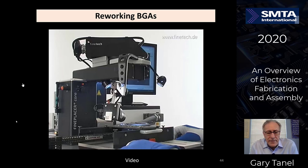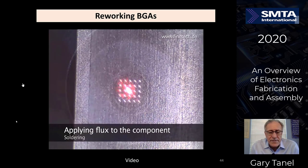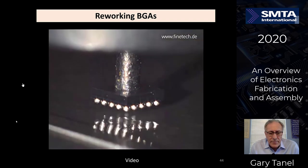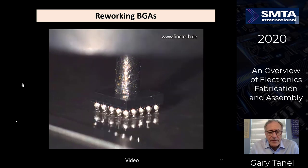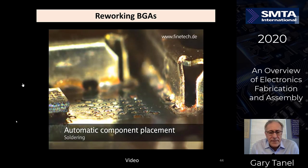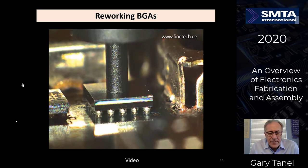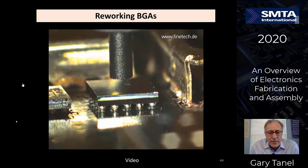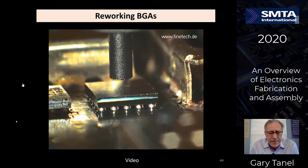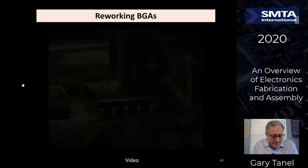So let's talk about soldering of the component. First, we have to apply the flux onto the solder balls. So pick up the part, dip it in the flux, pick it up out of the flux, and place it down back onto the circuit board. Automatic component placement. You do an alignment and you place the component on the board. The board is preheated from below. Hot nitrogen blows down from the top. When the component liquefies, settles down, and the balls collapse, you now have a soldered circuit joint on the ball grid array.